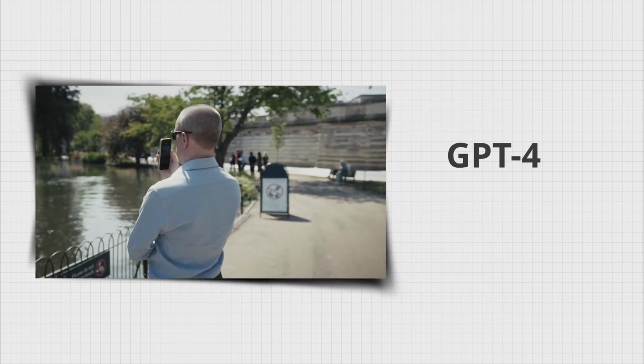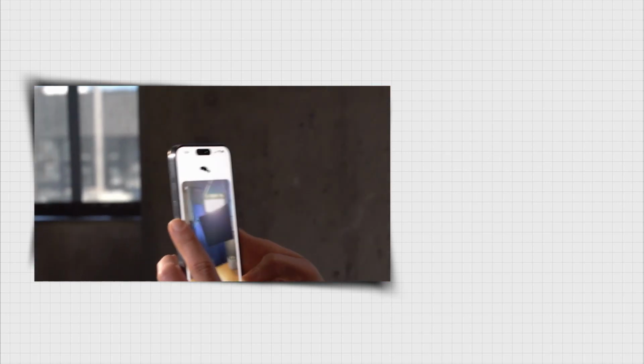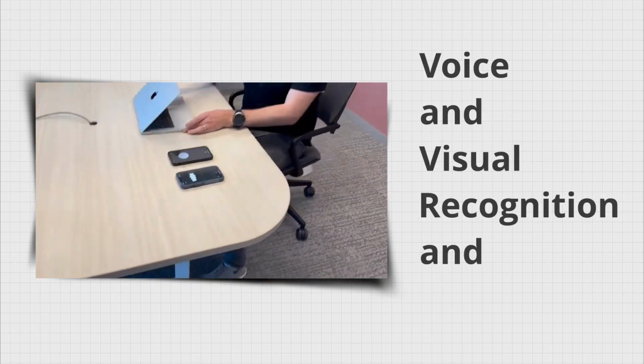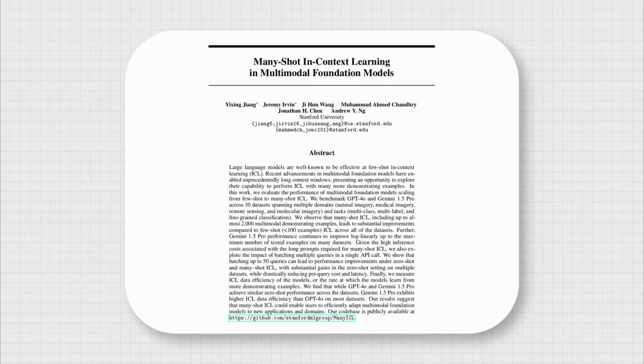Yeah, we've got a new model that can interact with the world through audio, vision, and text. When GPT-4o or Omni was released, there was so much excitement about the super cool voice and visual recognition and generation that we overlooked an important aspect of it that I will be discussing today based on this paper by several Stanford University researchers, including Andrew Ng.